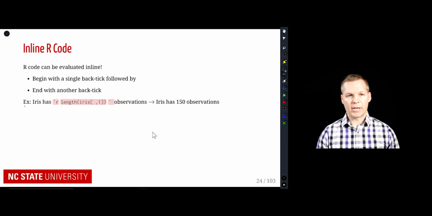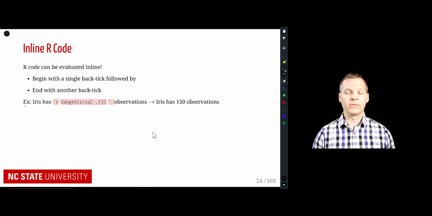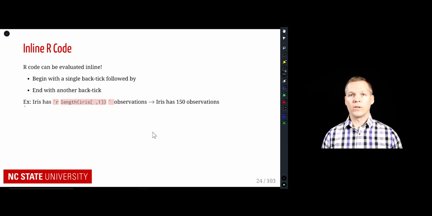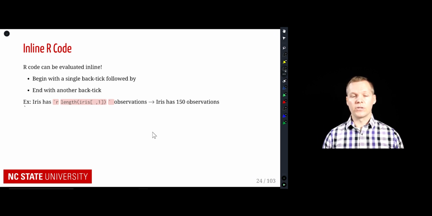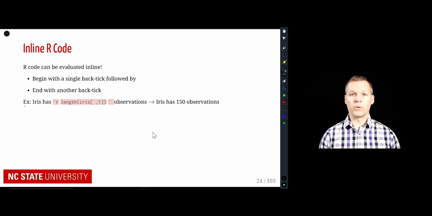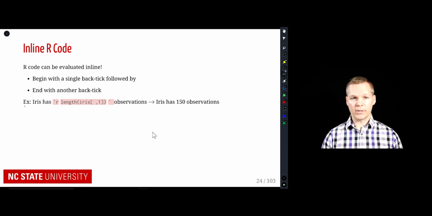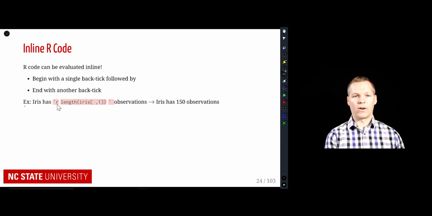All right, the last thing to talk about before we start jumping into actually using R Markdown is that you can include inline R code. R code doesn't just need to go into an R code chunk if you want it to evaluate. You can do it within the text that you're writing as well. How do you do that? You use a single backtick, then an r, to say I want to evaluate R code, and then you put the line of R code that you want to evaluate.